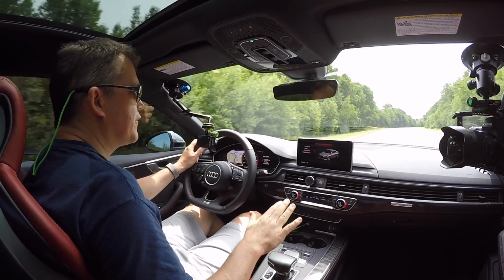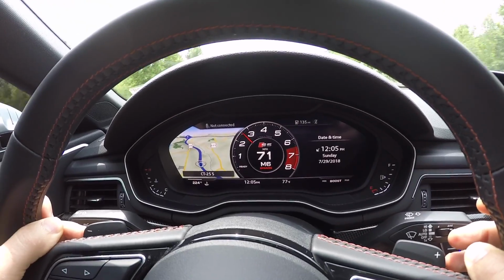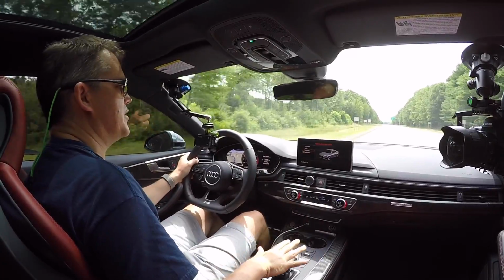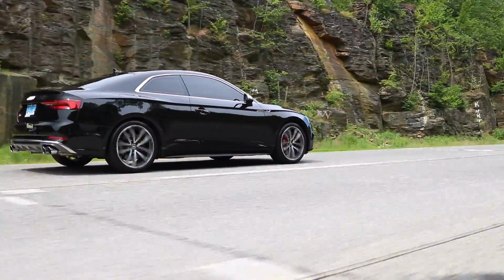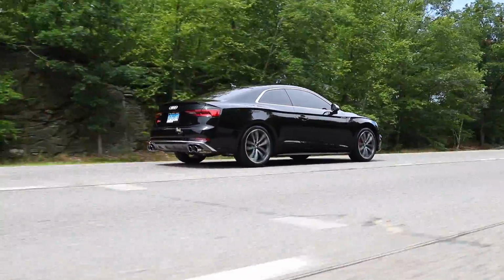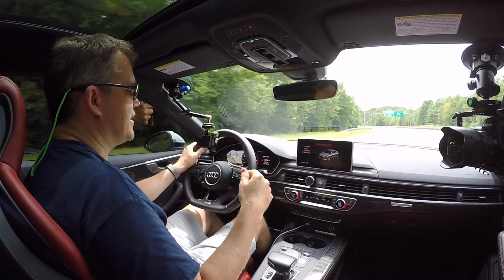Same with the transmission. They've dropped the option for a manual transmission, and now it's just a regular torque converter automatic. Not that there's anything wrong with that, but this shifts so quickly, I'll show you. Almost as quickly as a dual clutch transmission, but definitely a smoother transmission than a dual clutch transmission. And of course the suspension. Even in dynamic mode, this car is a lot softer than the previous generation. It soaks up the bumps nicely, it's super smooth, but it's not exactly flat on the road. So this car is definitely much more a luxury car than a sports car compared to the previous generation.